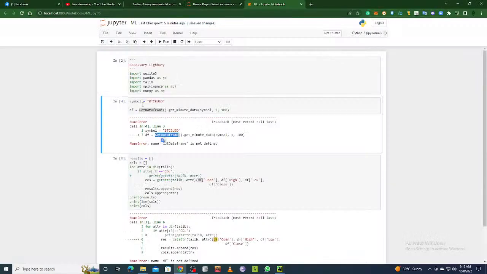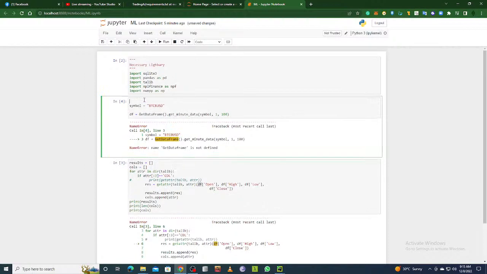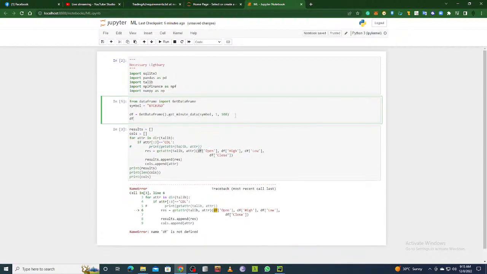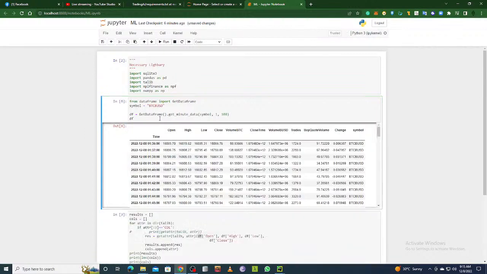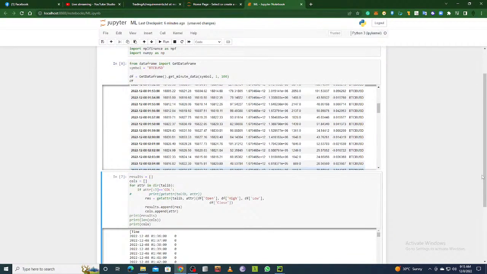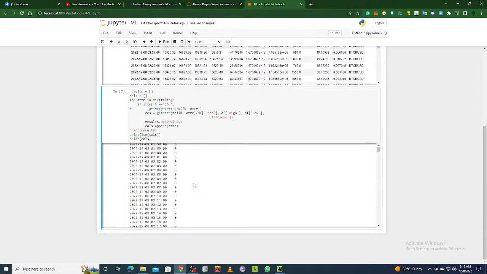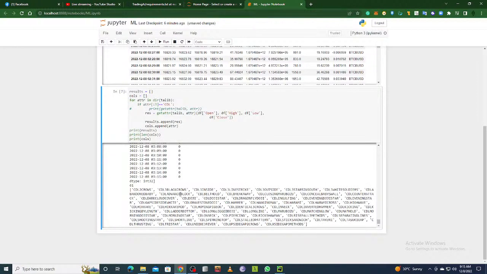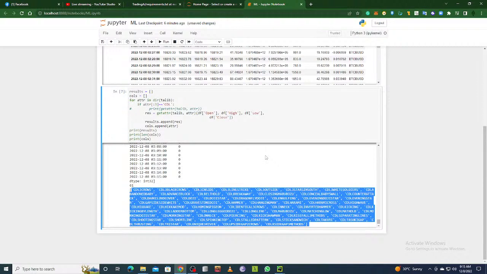So if you import that, and if you get the df, so you have the data frame now, and now you can execute the code. Now you have all the code and the data and all the candle pattern unit.